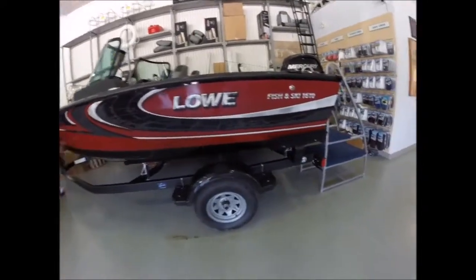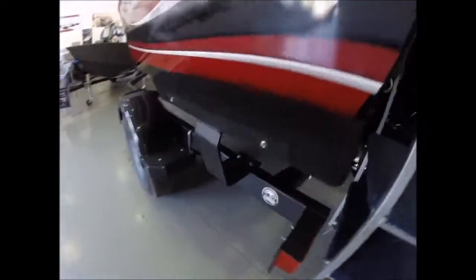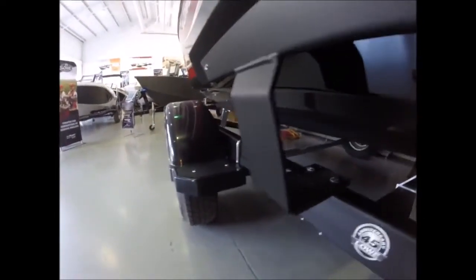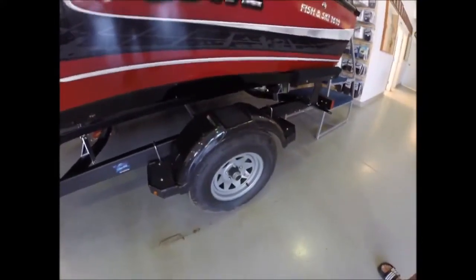It does have load guides, more for just visualizing your boat when you're pulling it onto the trailer and it's immersed in the water. These are like goal posts — as long as you get between them, you're going to load that boat straight. And they're solid, heavy gauge metal. That keeps you away from the fenders with your hull. The step-up fenders — you can step on them, reef on them, and you're not going to bust them off.